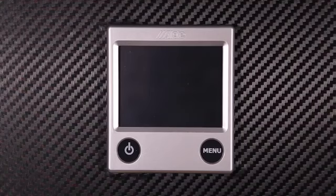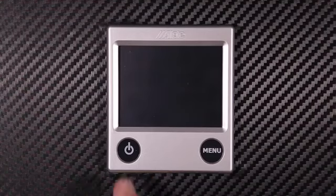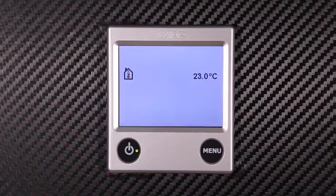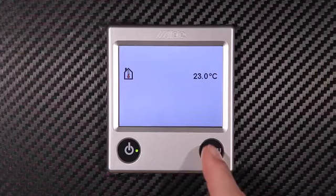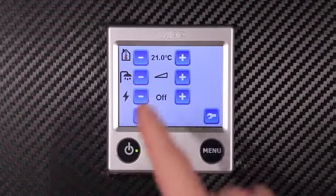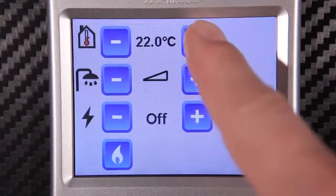To begin, you need to activate the boiler by turning on the power button. This brings up the standby screen, which currently indicates the room temperature within the vehicle and often indicates other activated conditions. Next, we move on to the menu screen. Here we have the basic functions for controlling the heating and hot water in your vehicle. Let's start by looking at controlling the room temperature. This can be done with the plus or minus keys at the top of the screen.